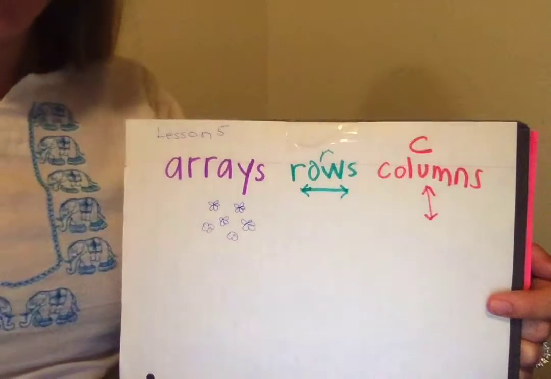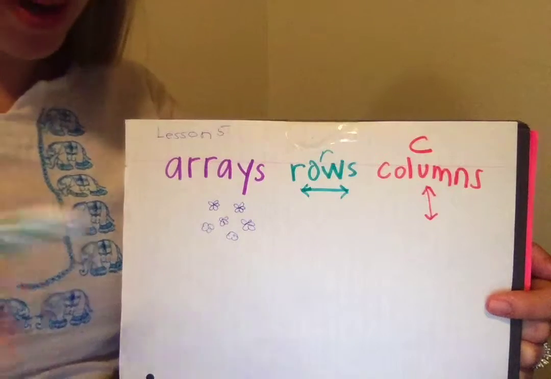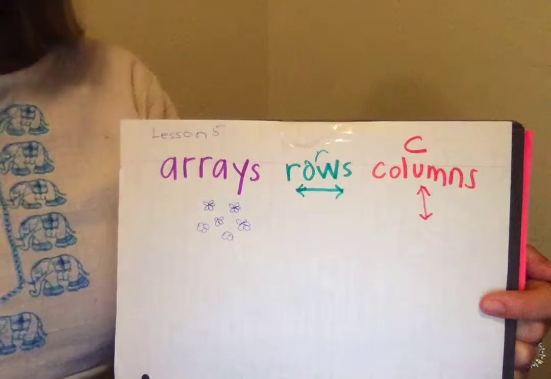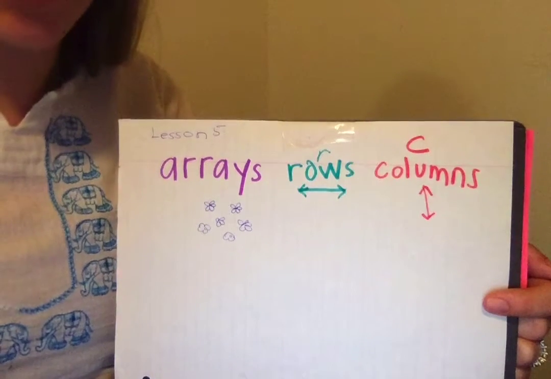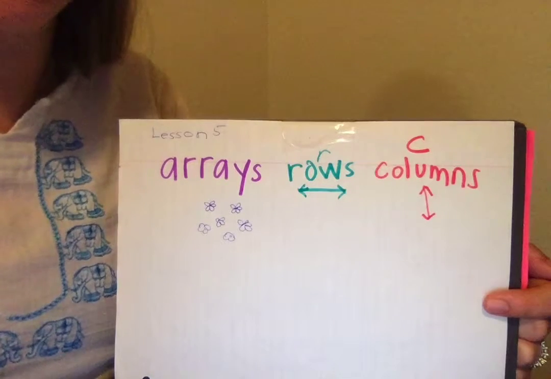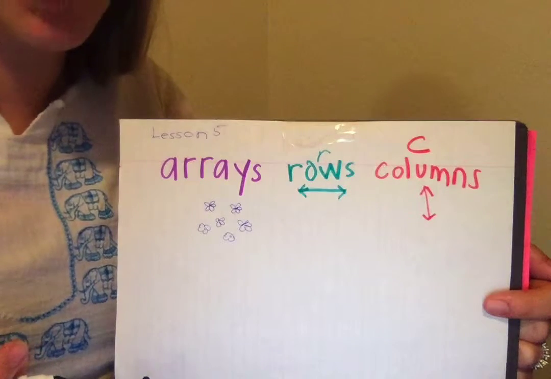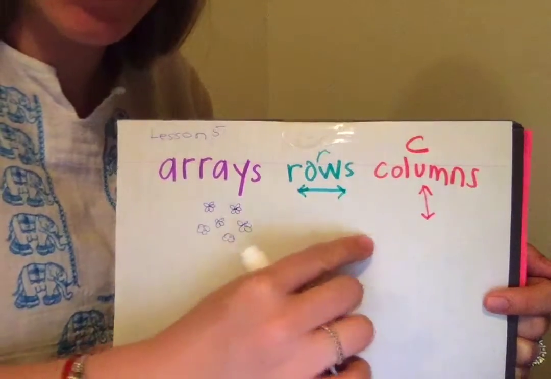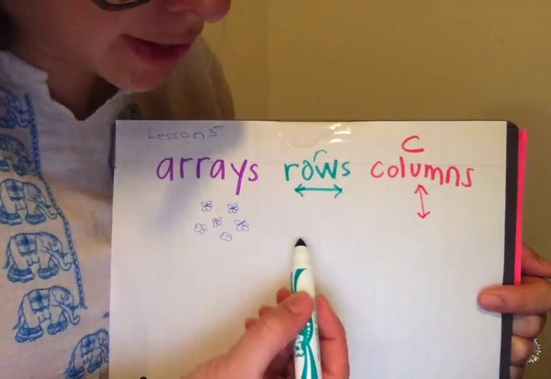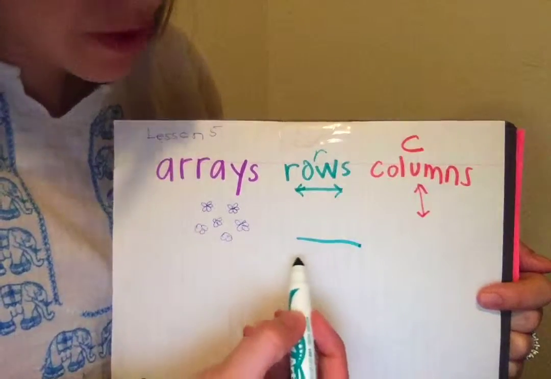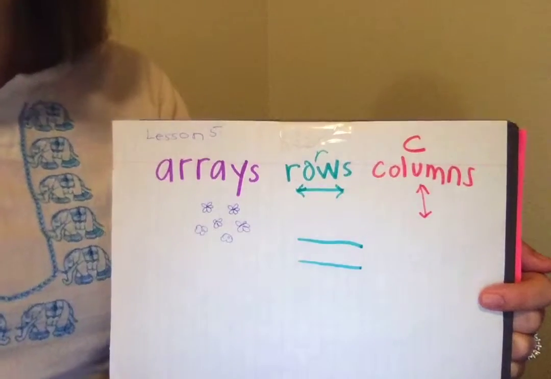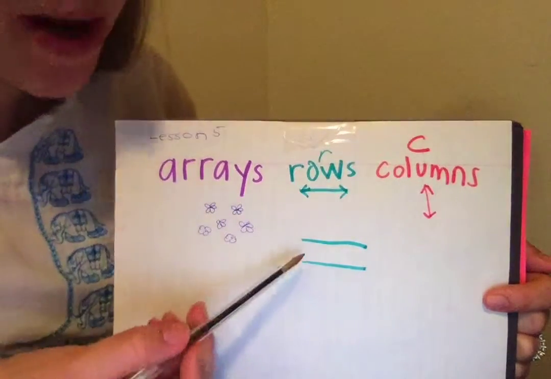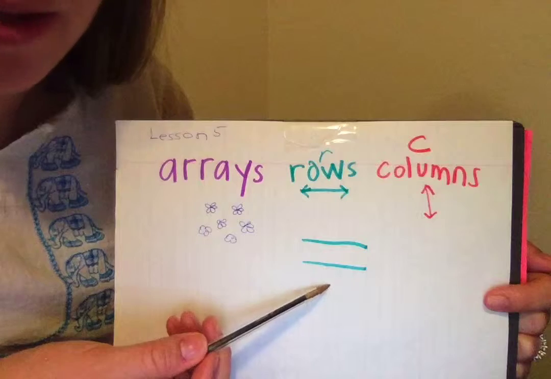Now, when you are having just things laying around like this, the book is going to ask you, or in our math journals, it's going to ask us, you need to put them into 2 rows. Well, your 2 equal rows. They're going to go from side to side, and it said 2 of them. So you're going to have maybe 2 rows, okay? And you can draw them. Sometimes they may be already drawn for you. So it has to be equal. The same amount of flowers that are on the top row need to be on the bottom row.